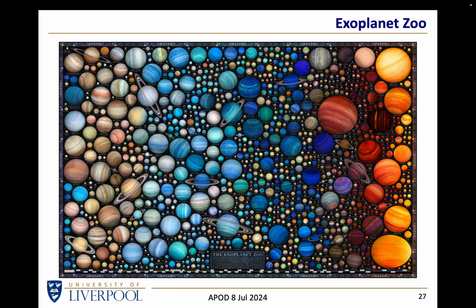This is not all of them. This is just a small selection of some of the exoplanets that have been found, and they're put into this sort of zoo, if you like. The vertical scale means nothing in particular. They're all approximately to scale, as judged by the best guess we've got of their sizes. But they are arranged in terms of temperature. Cold planets on the left and hot planets on the right. But the vertical position doesn't mean anything in particular.